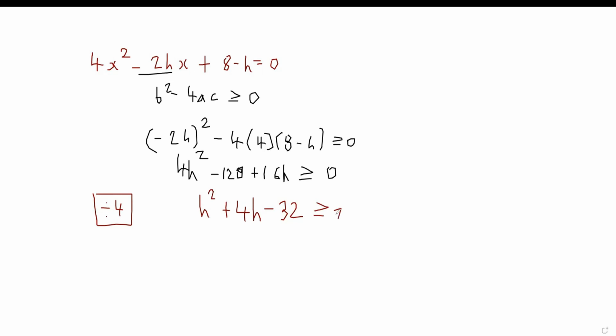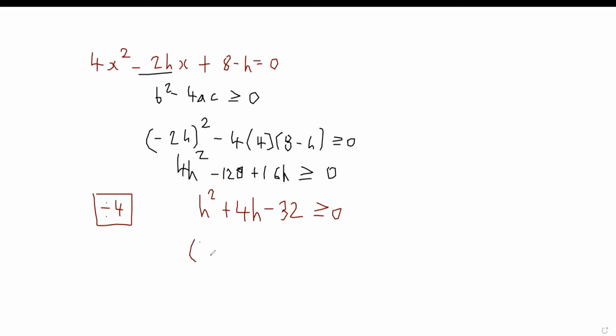Greater than or equal to 0. That's 32, right? Negative 120. 8 divided by 4, that's 32? Yeah, that's 32. All right. So now we just need to look at this and see if we can factor it. Which two numbers multiply to give 32 and add to give 4? Let me see. 8 and 4 should work.